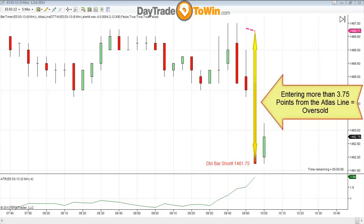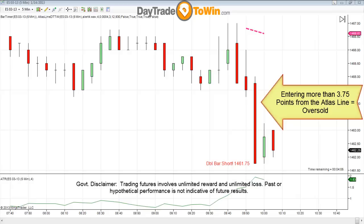So what do we do? We do nothing. We filter out the trade. This is the same situation whether you're using price action or any of the methods I teach. This is a perfect way to filter out any trade to know whether it has been overexhausted, either long or short. I'm going to post these results — this trade happens to be a break-even trade or maybe even a small winner — on the DayTradeToWin results page. But for those of you who know how to properly manage and filter these trades, you know that would not have been a trade worth taking because it's oversold. Very simply: look at the ATR, double that number, use the Atlas Line as your reference point, and now you know this trade would have been filtered out.